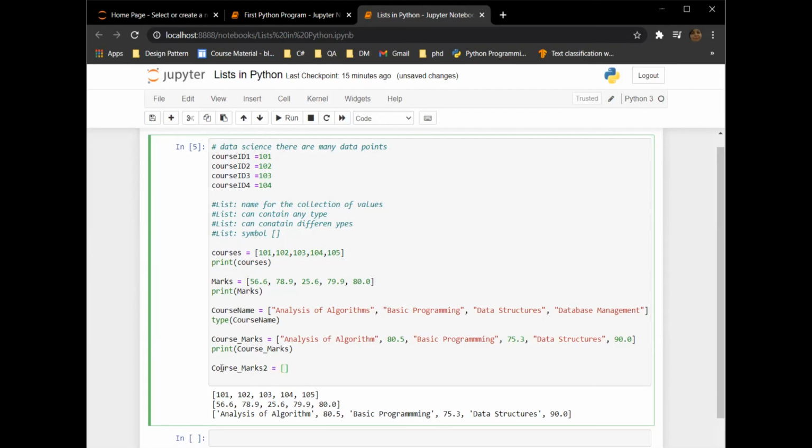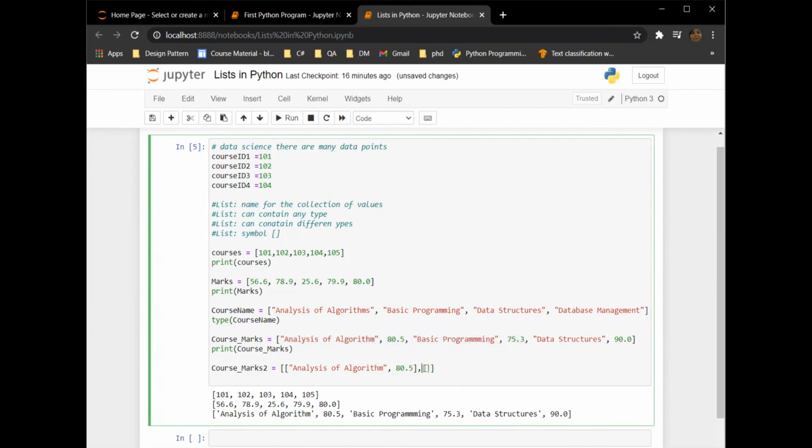In this list we are going to create a list of lists. I have inserted another square bracket, and I will write analysis of algorithm, and these marks I can copy paste right now to save some time from typing. Then I put a comma and insert another square bracket and put basic programming marks.